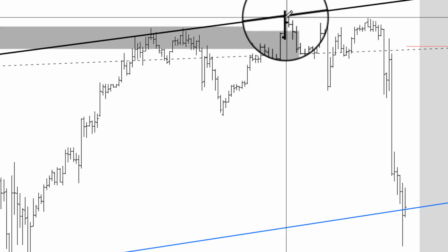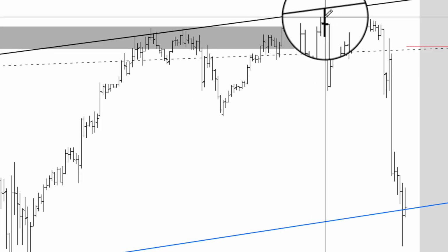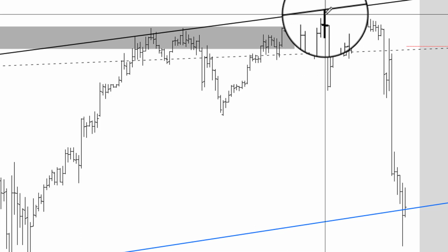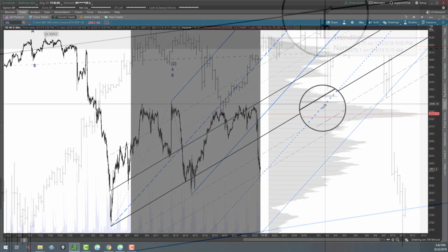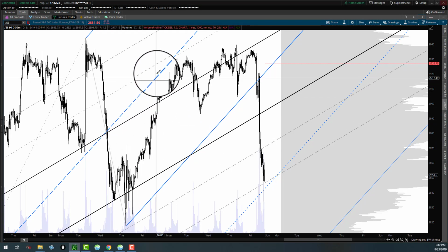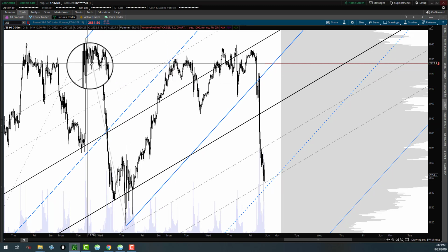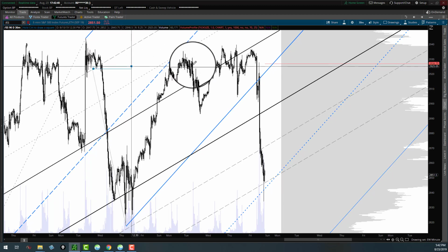Saw that the market came up here and touched this trend line, came up here and reversed at this trend line again. That was around 9-10 o'clock in the morning. If you remember on Friday, I also talked about the market coming up and testing this median line here. It came up and tested it twice, and that coincided with this breakdown here.